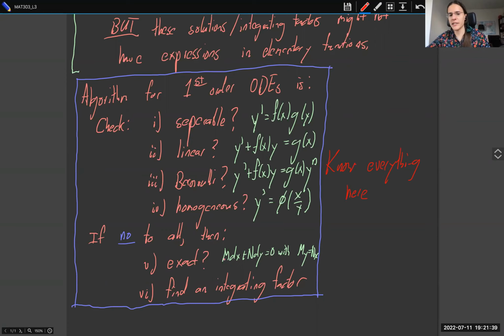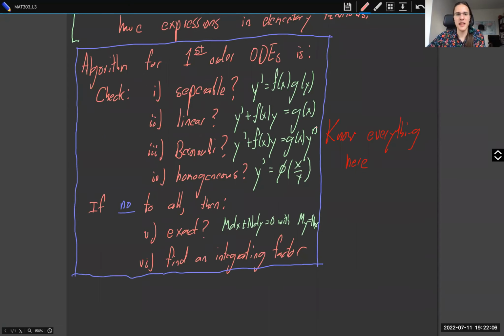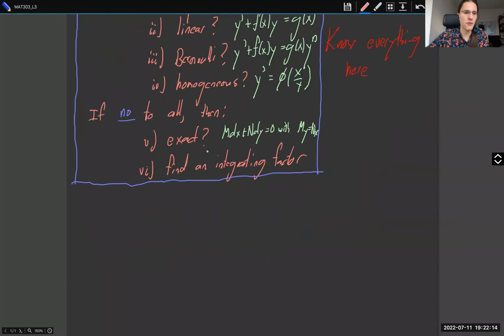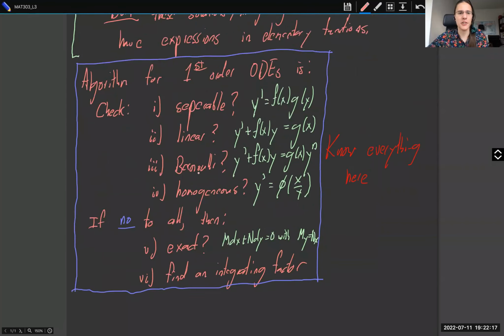We're going to discuss how to find integrating factors right now. So that's going to be that. But that's your algorithm. So you literally just do all of these whenever you encounter a first order problem. I mean, you don't have to check if it's one of these if you immediately know that it's another thing. So if you see that it's a Bernoulli equation, you don't have to separately check, is it separable? Is it linear? Okay, sure. Any questions about this? Okay, let's move on. So what about integrating factors?